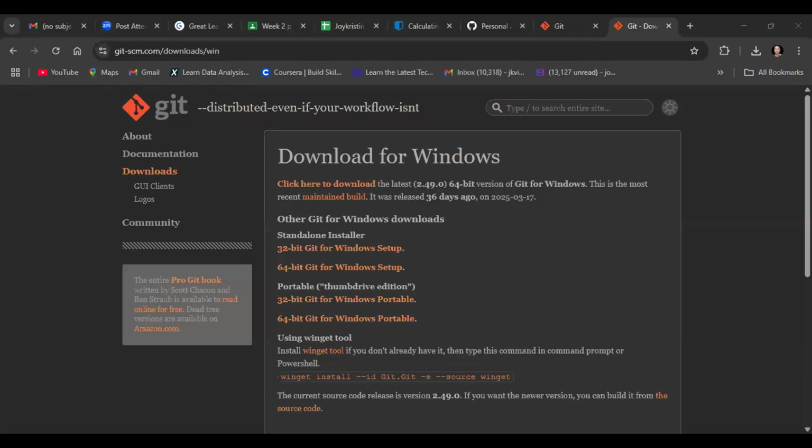My network is iffy, but let's try and see. Okay, what are you seeing? Still loading. Okay, now. You finished downloading, right?